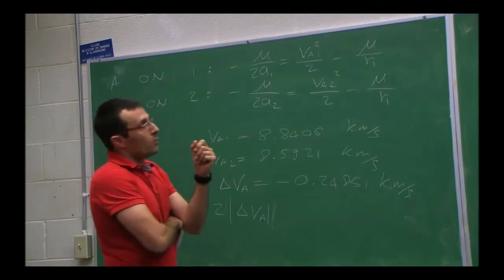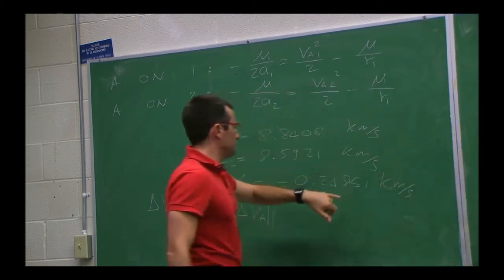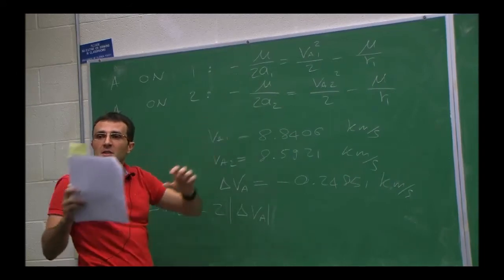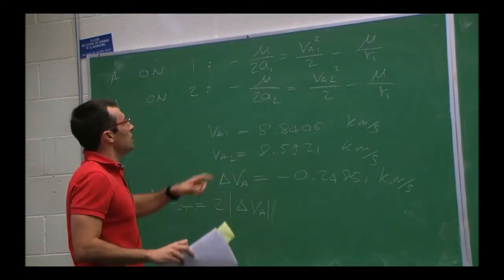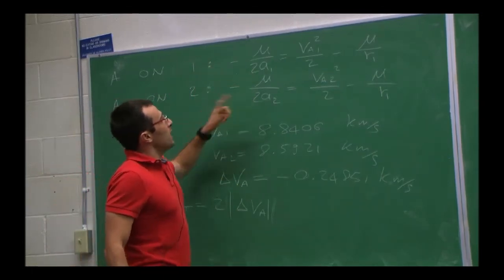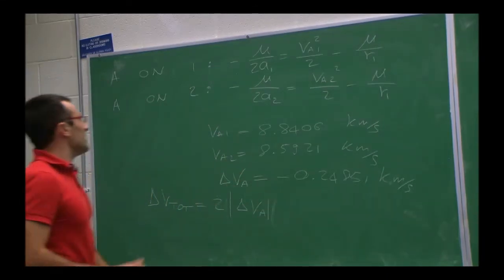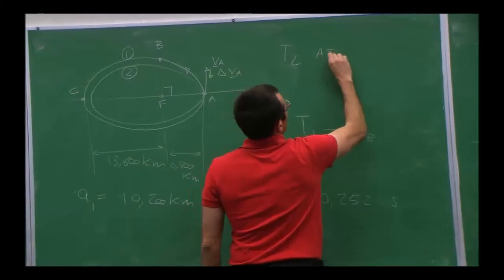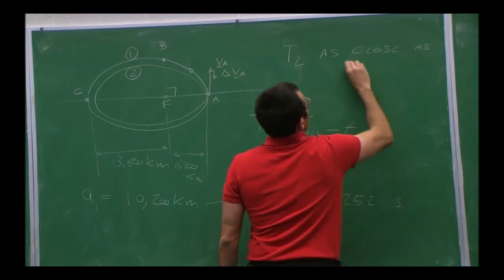So what would be a way to minimize the delta V here? Think about what's happening. What is driving the value of the delta V is really the difference between A1 and A2, right? If I make A2 very, very small, it's going to be very fast, but it's going to cost me more. Ideally, if you push this to the limit, if A1 and A2 are the same, you're not doing anything. That is really extreme. So the idea would be that if you can make T2 as close as possible to T1, that is saving delta V. How do you do that?